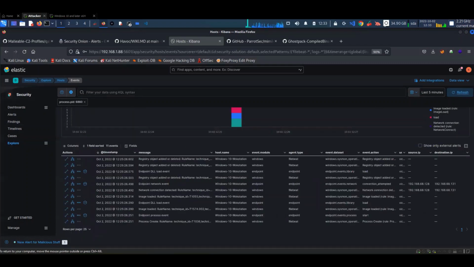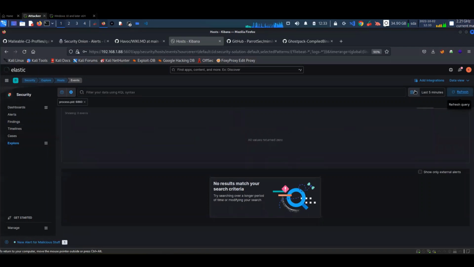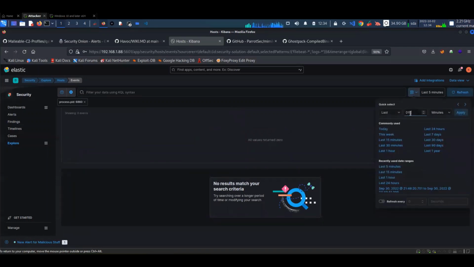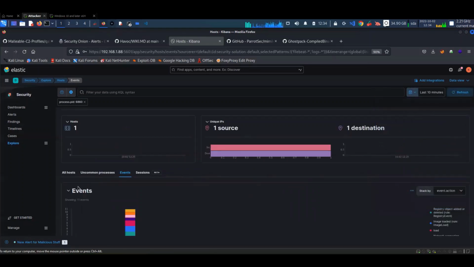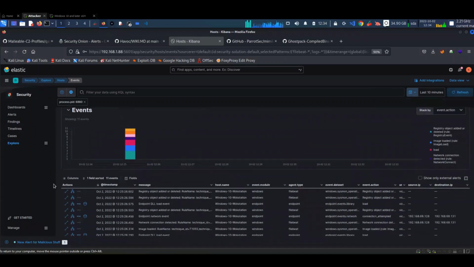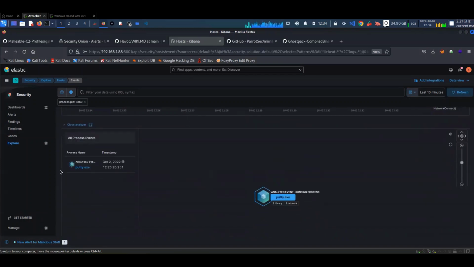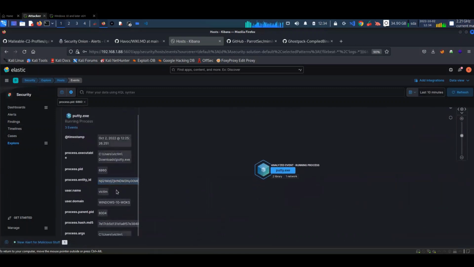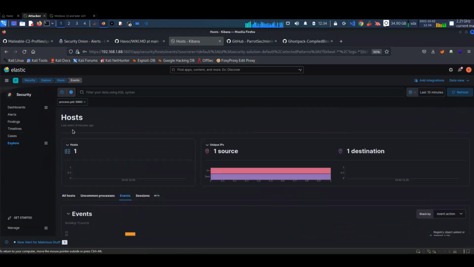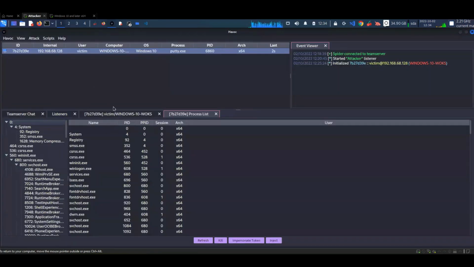And do we have anything else in the last 5 minutes? Nothing else. Let's do 10 minutes. Might be getting out of scope. Is everything still connected back? Let's minimize that real quick. Yeah, so that's all we have. Let's look at this log real quick. It has registry object added, endpoint DLL events. That was with the libraries, I think. If you look at that real quick, we can see that it was analyzed and has the same process ID. Let's go back, and we still have a callback, I believe.